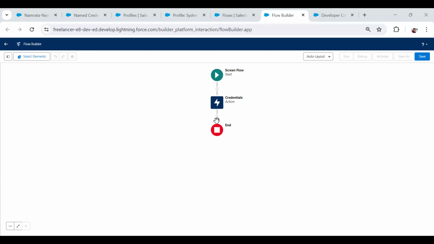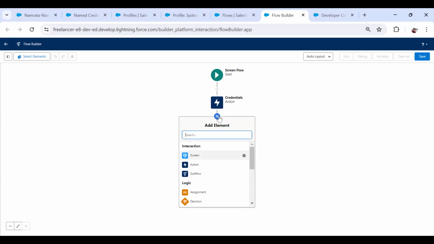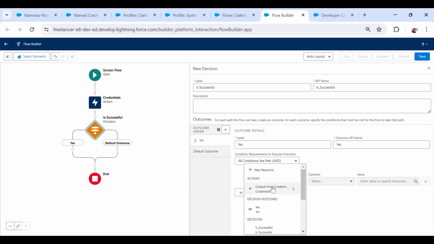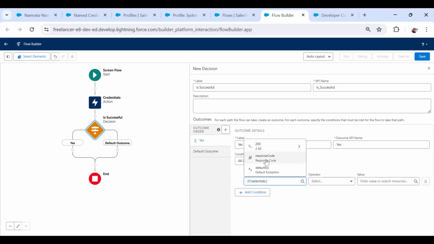Now, once the callout is done, let's suppose I am going to create a decision element and I would say, is it successful or no? Okay. I would say yes. And here I would say response code.